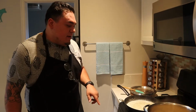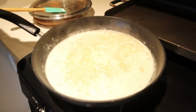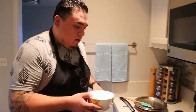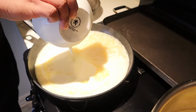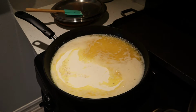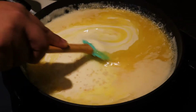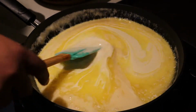Okay everyone, as we can see right here, our butter is completely melted. Our garlic is cooking nice and slowly. And at that point, we're going to take our heavy whipping cream. We're going to go ahead and drop that in there. I used about a half carton of the large carton. So we're going to let that cook. Once it starts to bubble, it's when we start to add our cheese. So we want to make sure that this gets nicely incorporated.